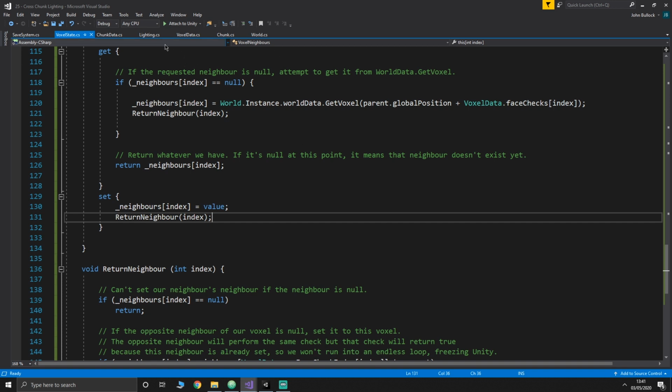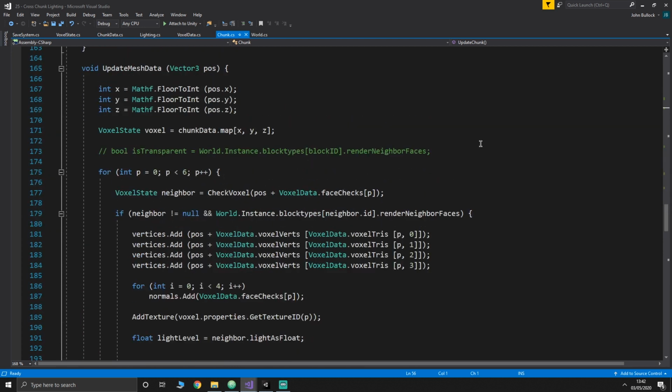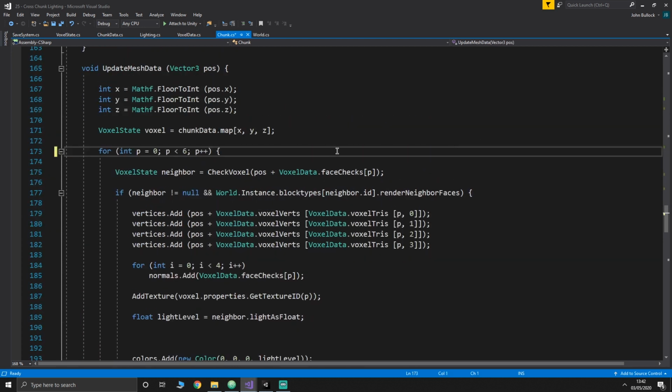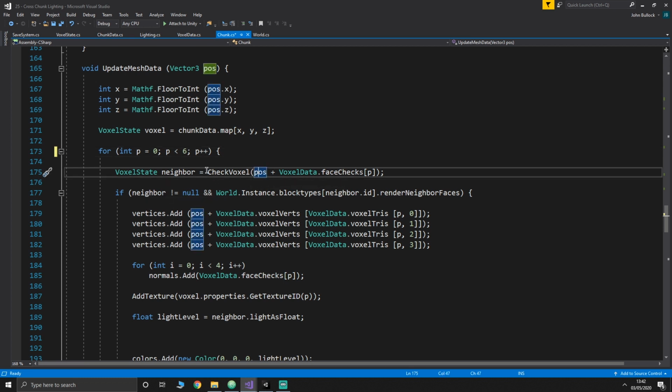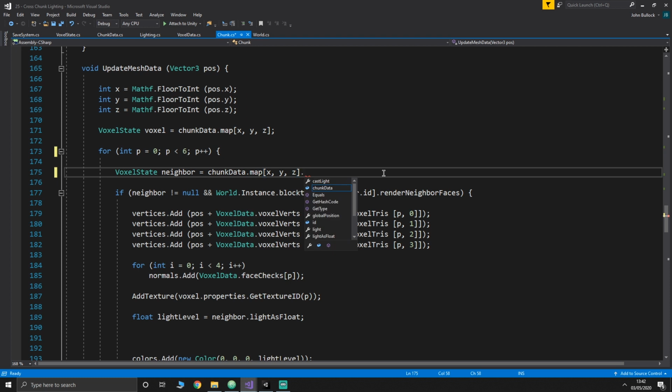And now what we can also do as an additional check is if we go into chunk and we go down to UpdateMeshData. Yep. We can get rid of this commented out line of code there. Where we do a check for the neighbor, which is here, we can replace this CheckVoxel code with chunkData.map xyz.neighbors, and then what that will do is that if somehow we've got to this point and that neighbor has not been set, this will set the neighbor before we actually do any drawing of chunks.